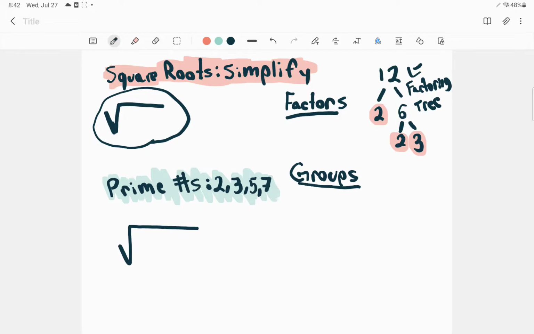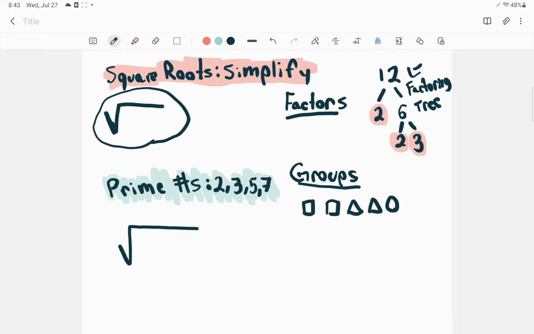The second thing that you need to understand is groups. So I'm going to do a little drawing here so you guys understand. I have a square, I have a square, I have a triangle, I have a triangle, and I have a circle. Now, I have 5 different items, okay? And whenever you're working with square roots, I'm going to tell you already, we're going to be working with groups of 2. If you get a cube root, quadratic root, you're going to have to find different groupings.